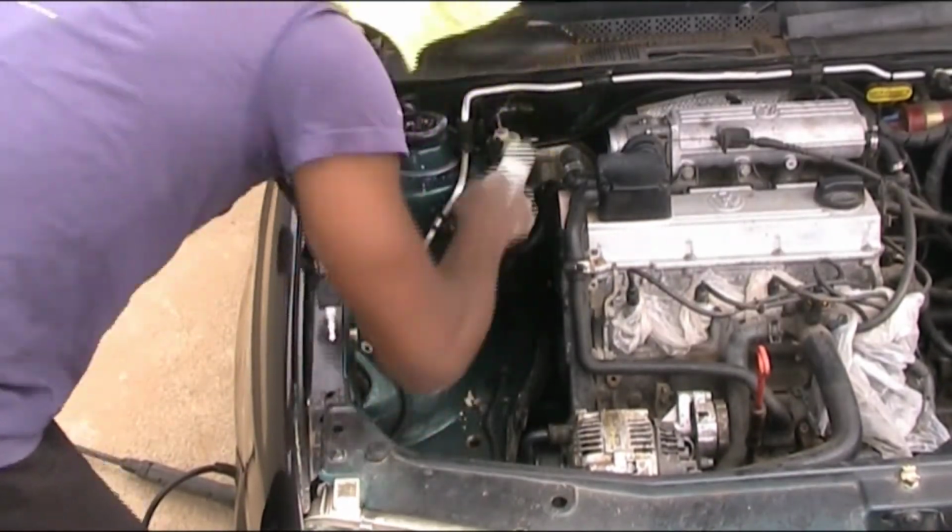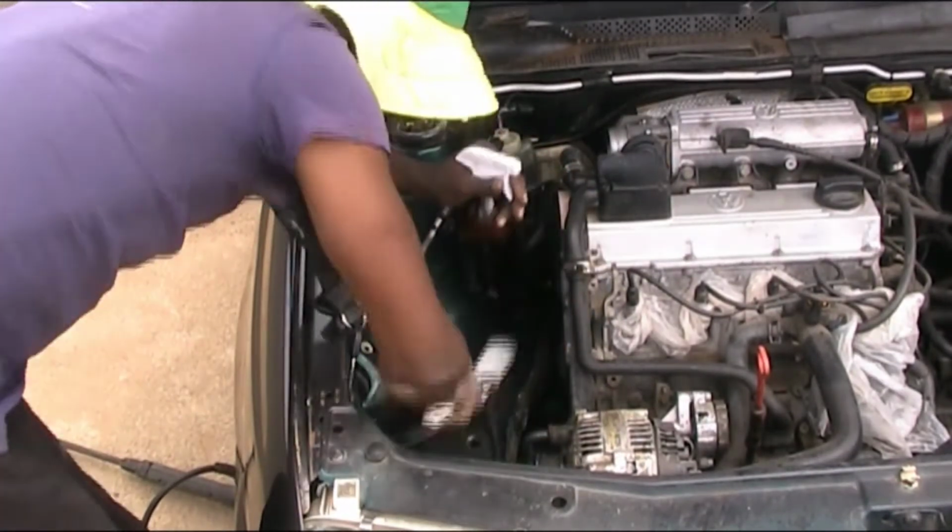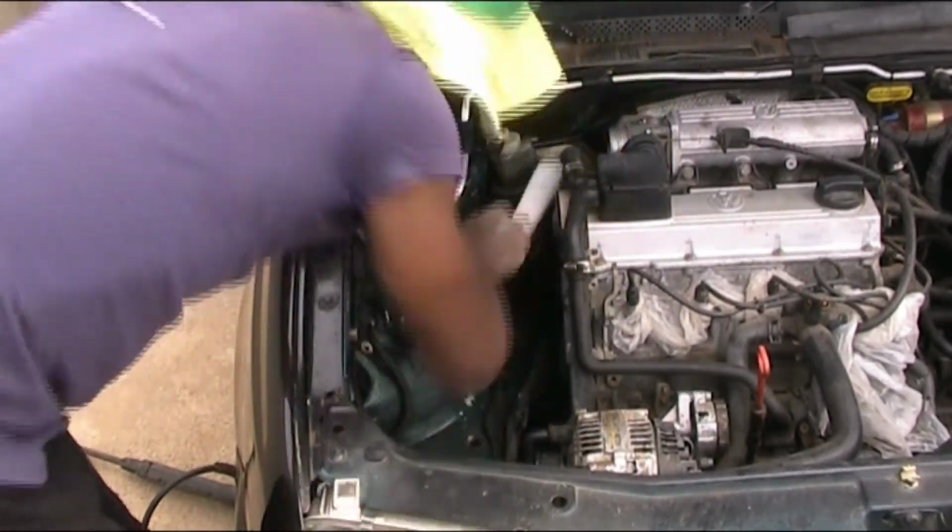As you guys can see here, I forgot to cover up the alternator. However, before I start pressure washing, I'll make sure that it's covered.